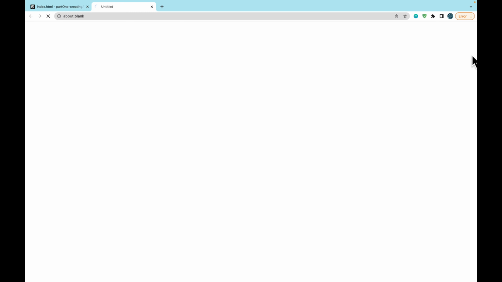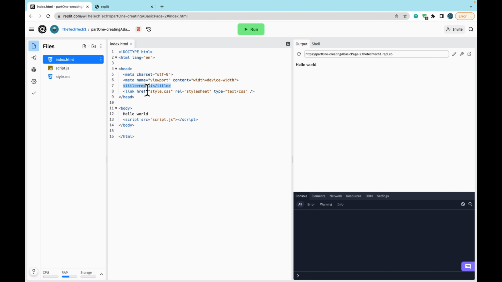But if I open this in a new tab, well, first of all, once we've loaded the web page, we can see that the name of our project is over there, and then it has hello world because that's still in the code. We can get rid of it later on. And then over here it says REPLIT, and over here it says title is REPLIT.